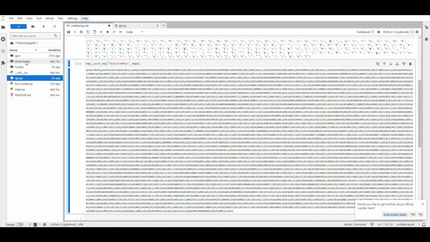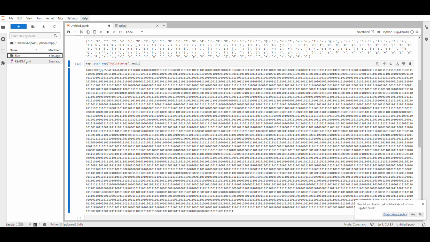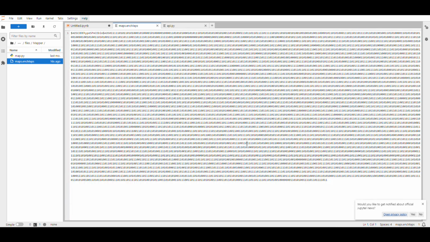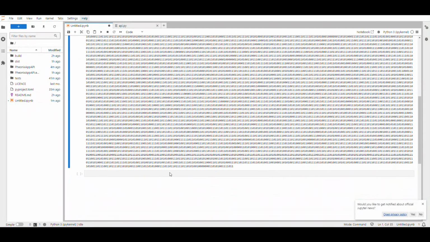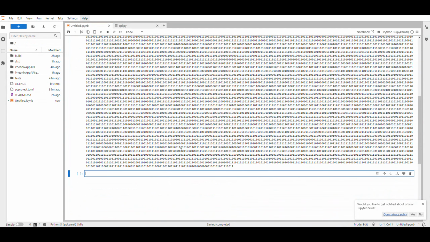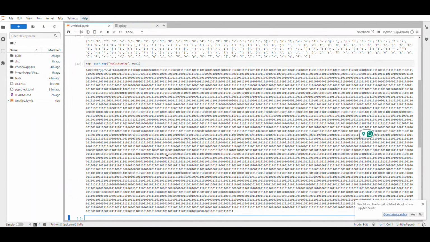I'll show you. This is proof. If we go to Pheonix app files and go into the map bar, you'll actually find the ENC maps. It was just 13 seconds ago. If we open this thing, this is actually encoded format. Yeah, it's crazy. It's big, and crazy. It's currently in compressed format. Literally compressed format. I'm shocked myself. How did I even do this? It's compressed format. This makes no sense at all.